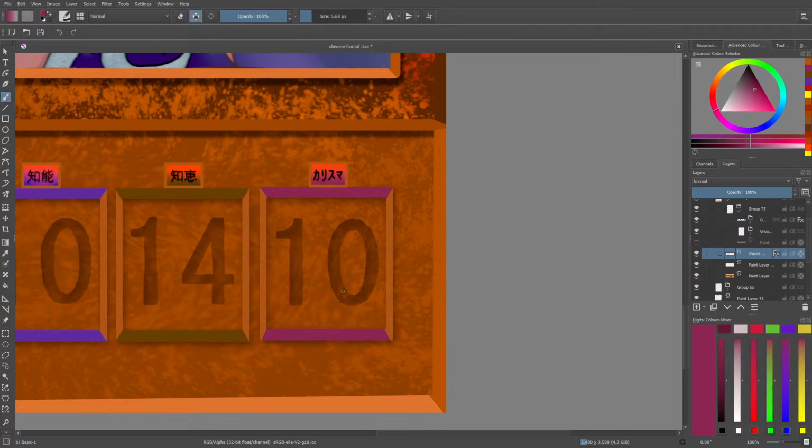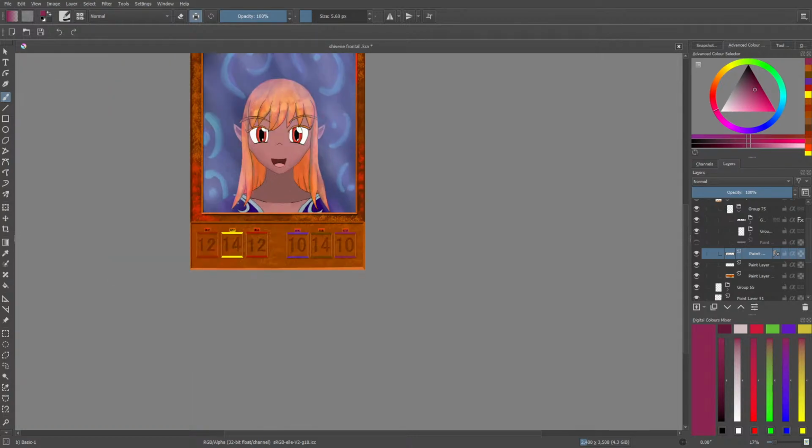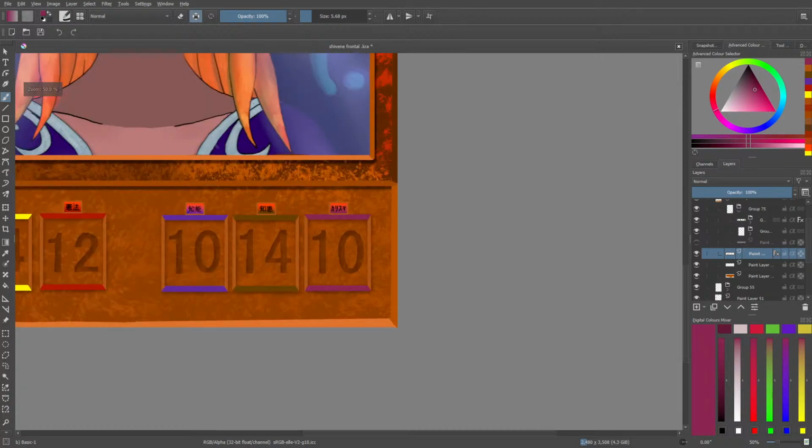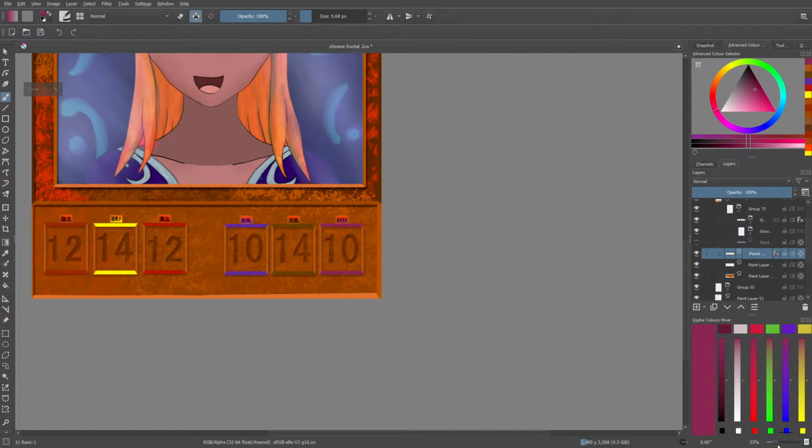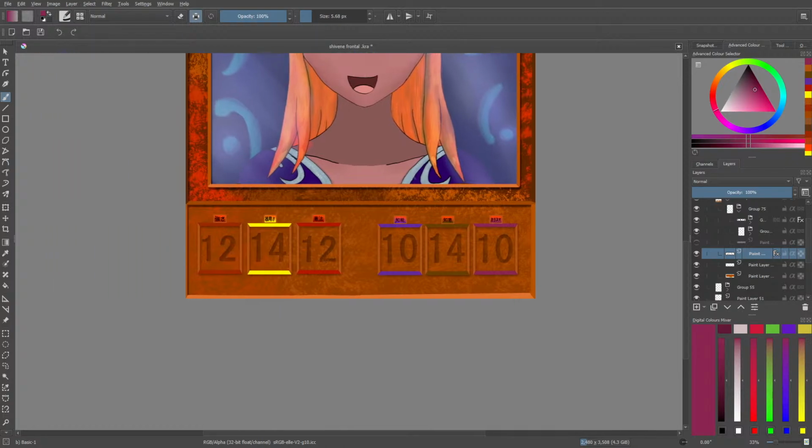So now that we have these colors, do I want to do it the same with the other ones? Probably not. This is actually quite nice and steady. Now it just stands out. You can see that red represents red, yellow represents yellow, orange represents orange, blue represents blue, green represents green, and purple represents purple. Some of them are very flashy, but they do stand out enough to get everything done.